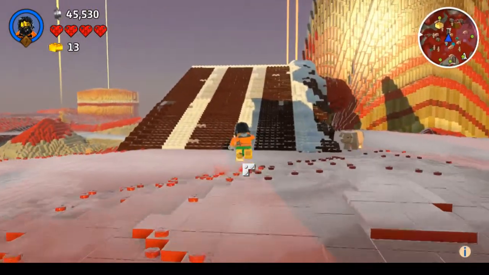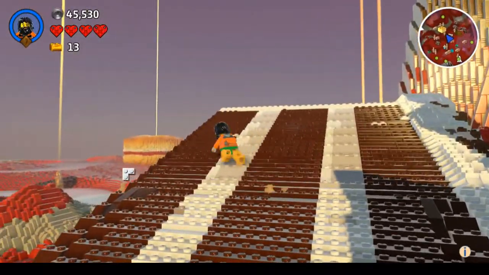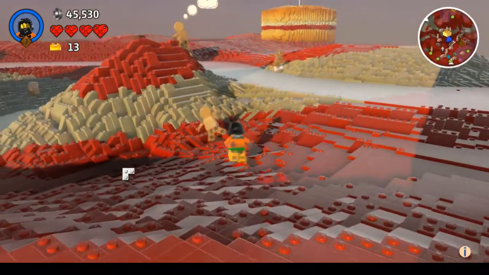Oh, there's something up here. Oh, I think I see a gold brick. I see a gold brick in the mini-map, so I'm going to go over here.